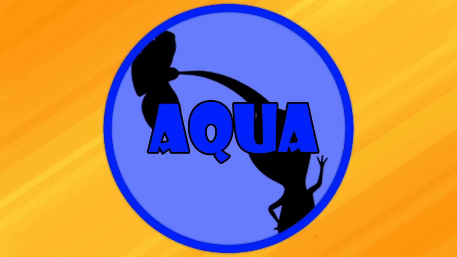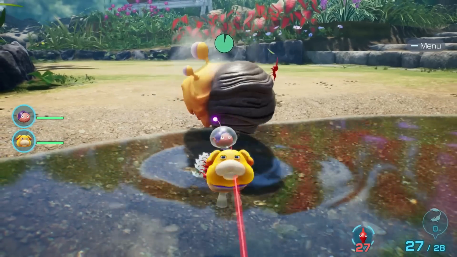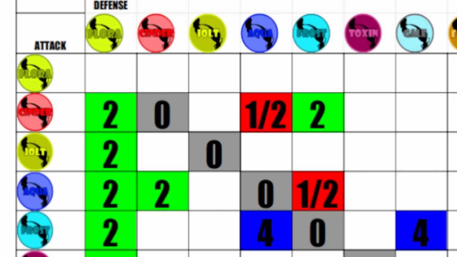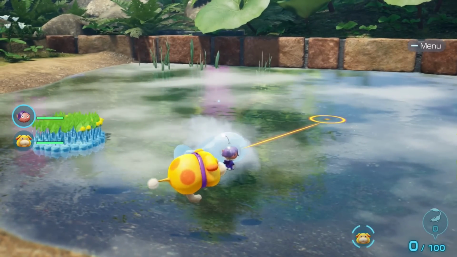Next, we have the Aqua typing. This is where things start to get interesting. While it does have the Aqua immunity, it's also resistant to Cinder due to the fact that no fire-like attack can be performed in a body of water, for the flame would just die out. However, you may notice that Aqua is really weak to Frost. This is because with enough frost, bodies of water can be frozen over, leaving any and all Aqua creatures inside said water immobilized. They won't be able to do anything until you release them from their frosty prison.